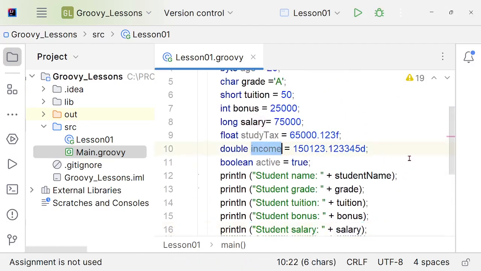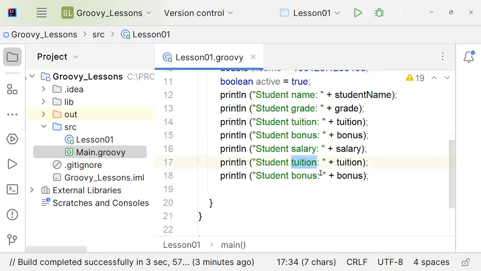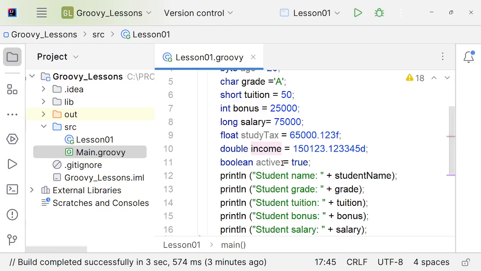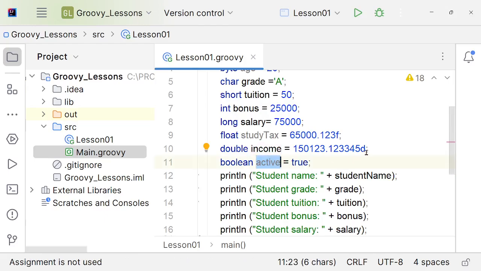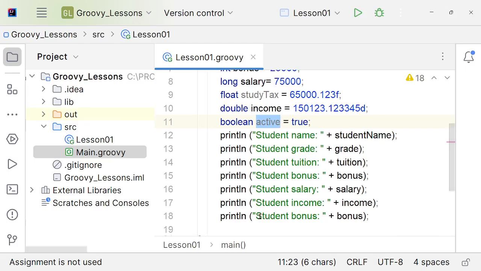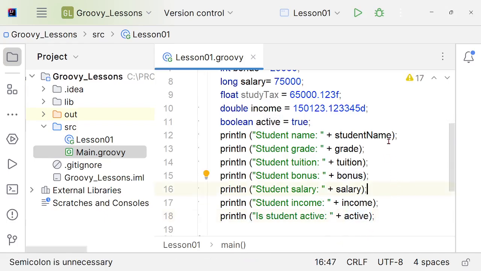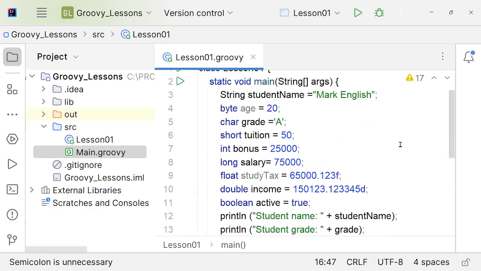Income. Student active. All this is only to learn variables with data types once again.